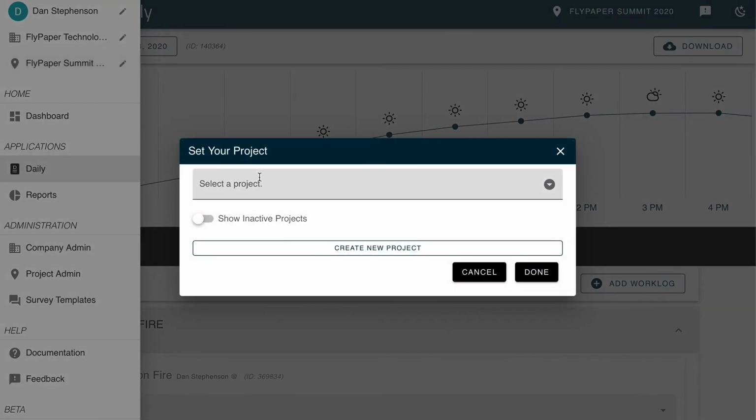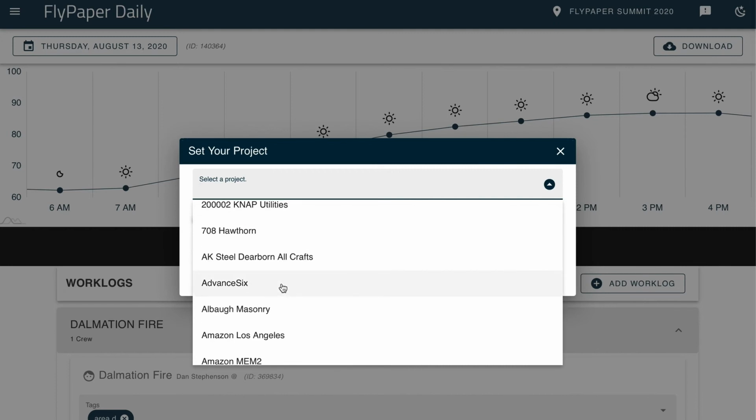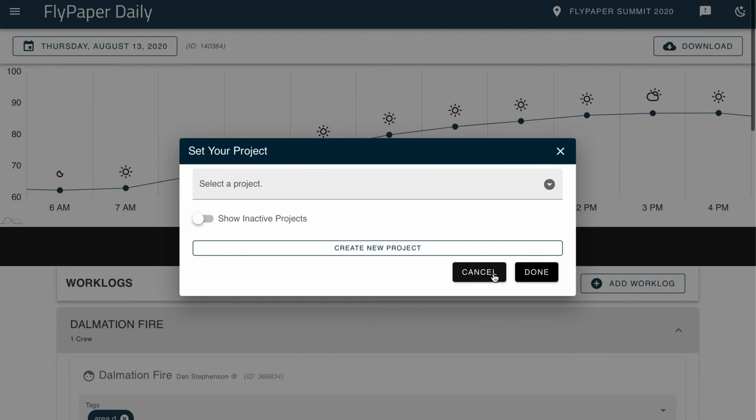Definitely more likely that you might be a part of multiple projects, not only at the same time, but especially over time. You could find yourself jumping into a new project, maybe wrapping up an old one, or still maybe just wanting access to the information in that project. So you can, just as easily as you can switch between companies and create companies, do the same with projects.